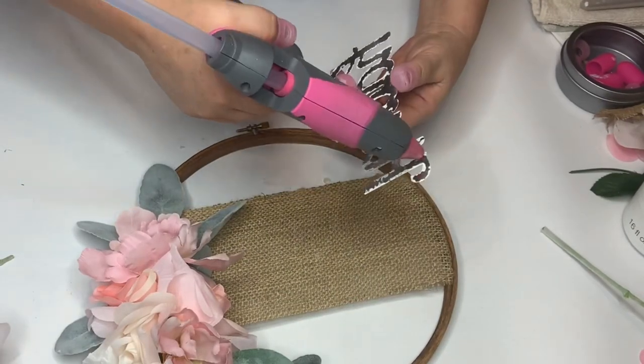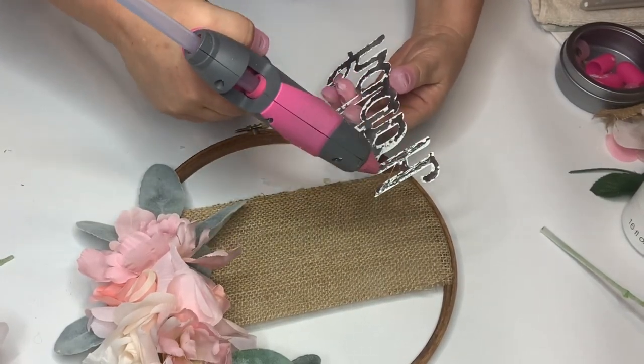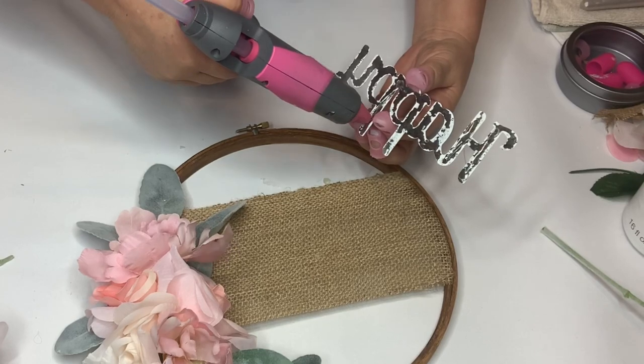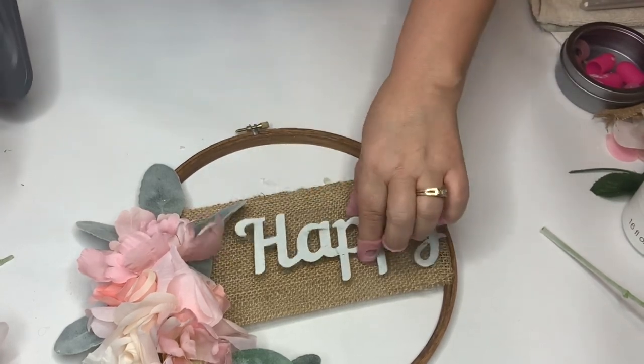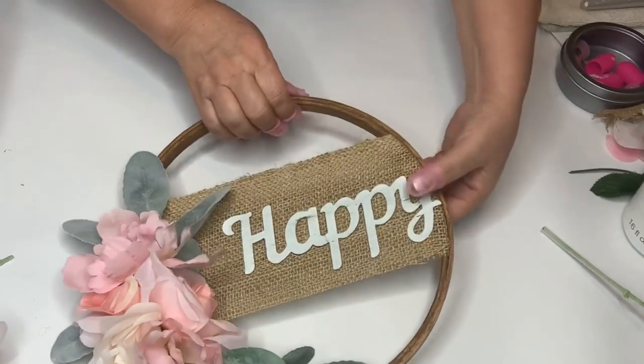So now, using some hot glue, I'm going to work really fast and glue down my happy word to the right side of the burlap, and it is done.